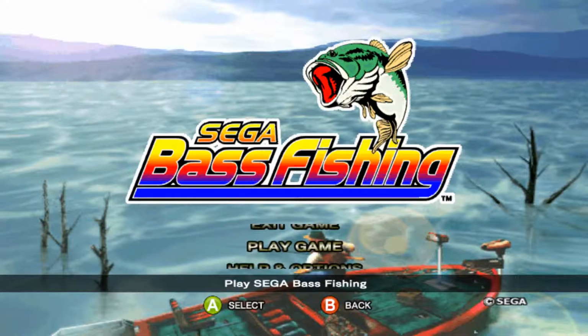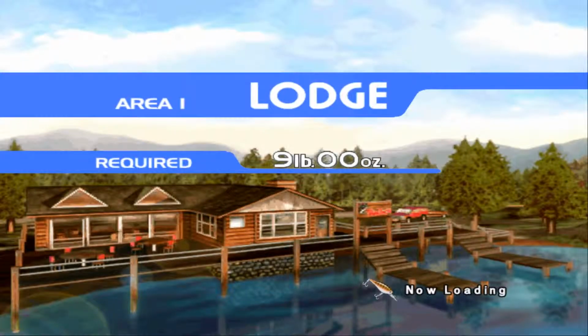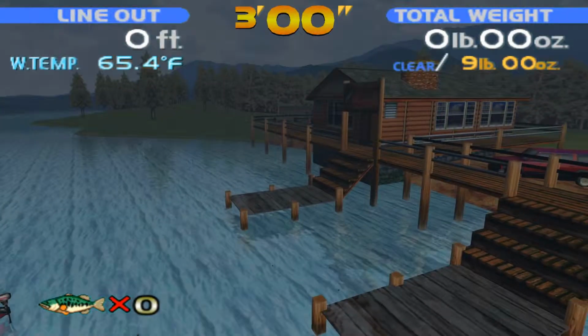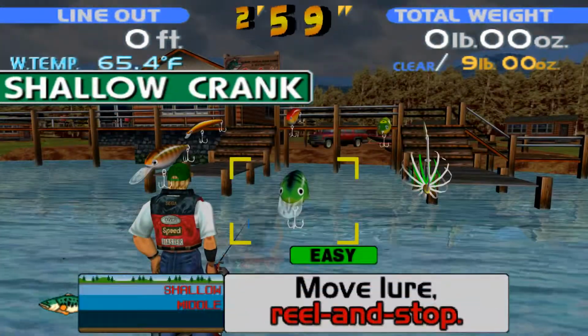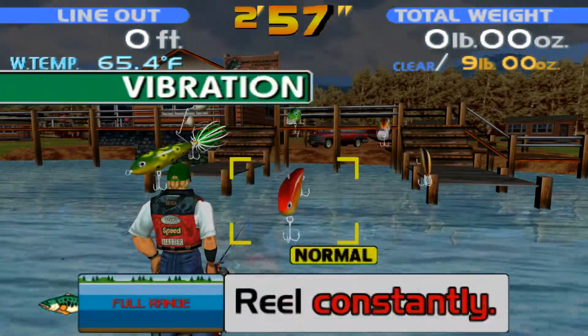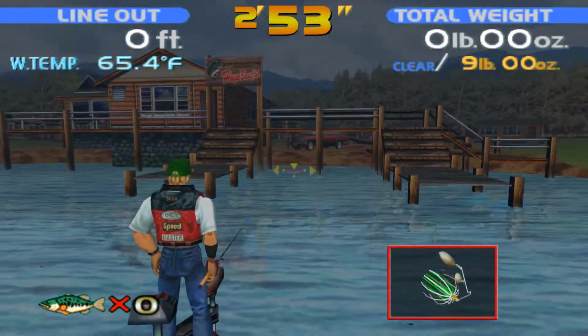So you guys can see what it's all about. Welcome to Lake Paradise. Select an area. So we'll quickly get into it. Large area. Obviously the graphics are pretty poor, but it's a very old game, so we're talking Dreamcast era. Select a lure. Oh, I always like the spinners. Select the casting point.